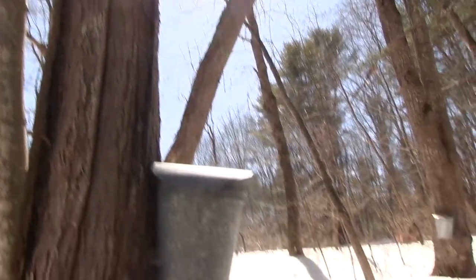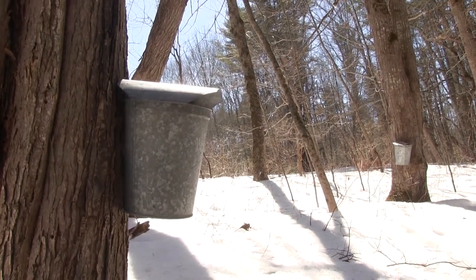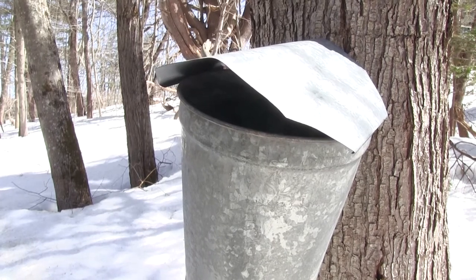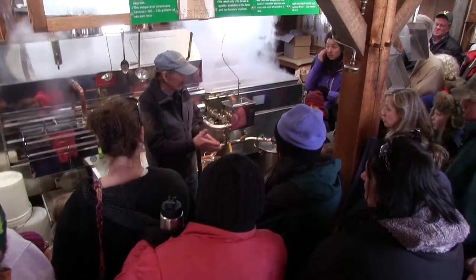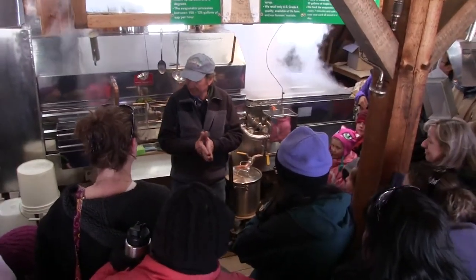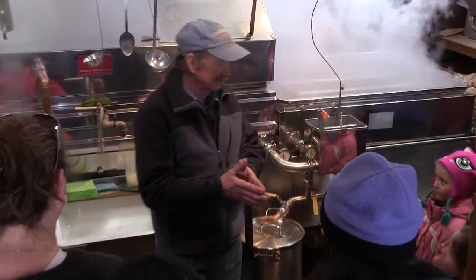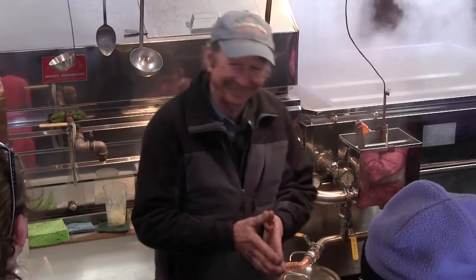So, after all, this is a renewable resource, and I'm merely a steward of these trees at this point in time. I don't own them. They don't belong to me. And it's one of my jobs as a sugar maker to make sure these trees are around for all these young people that come along every year and see what we're doing. They may just grow up and want to be a sugar maker like I have been for the past almost 40 years. So, yikes, that's hard to contemplate.